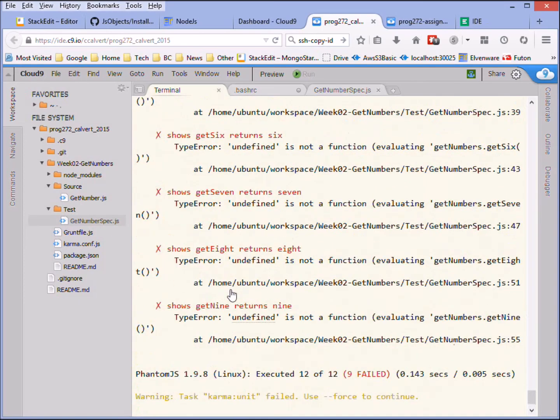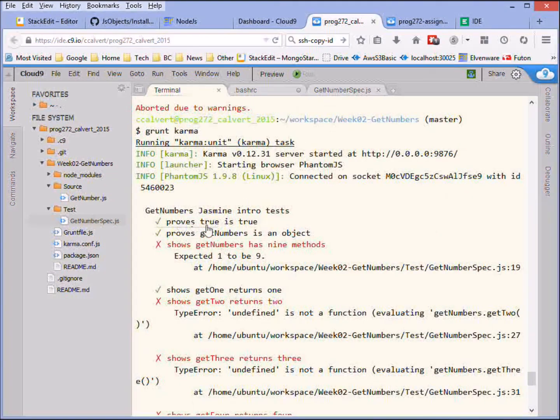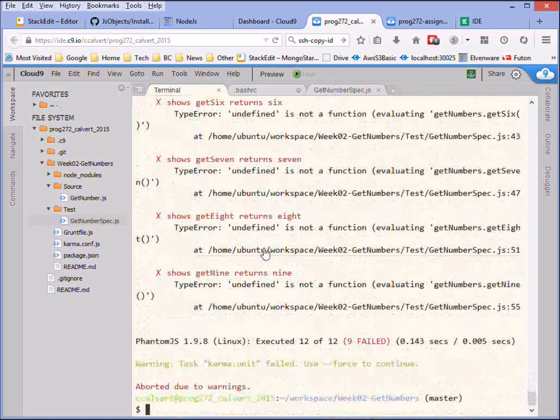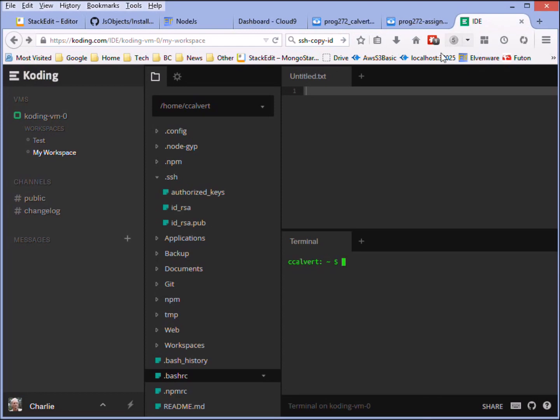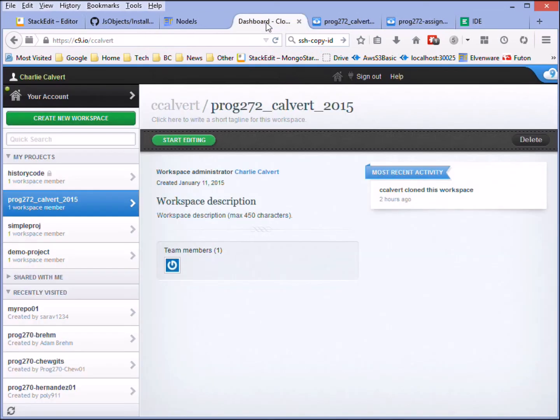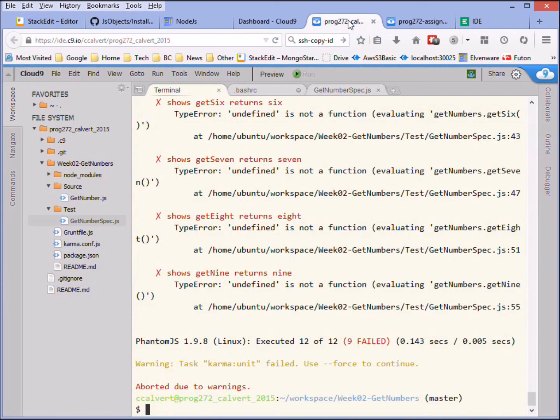And the other things that we showed in the other video should be working too. So that's all I wanted to show you here. This at least gets you up and running in the cloud with an IDE that you can work with and start doing some work. You can also configure Koding.com. You would do that pretty much the same way we just did this. So there's variations in it if you don't like Cloud9 for some reason. I find they're both good. It's hard to know what the best choice is.